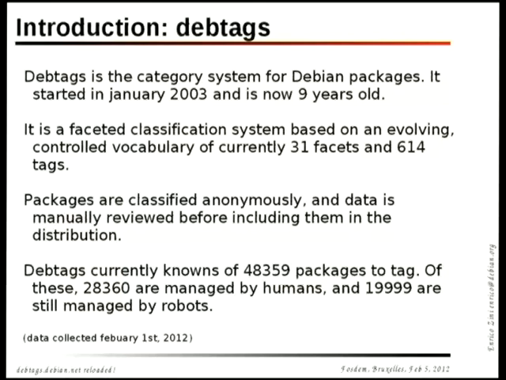Okay, and it tags the whole Debian ecosystem. Oh, we're getting there. It's currently Debian and Ubuntu, and perfect derivatives from Debian. But we are now integrating the Debian derivative census to have any Debian derivative distribution involved. And it currently knows of about 48,000 packages. There are also robots tagging things, but I'll show that later.